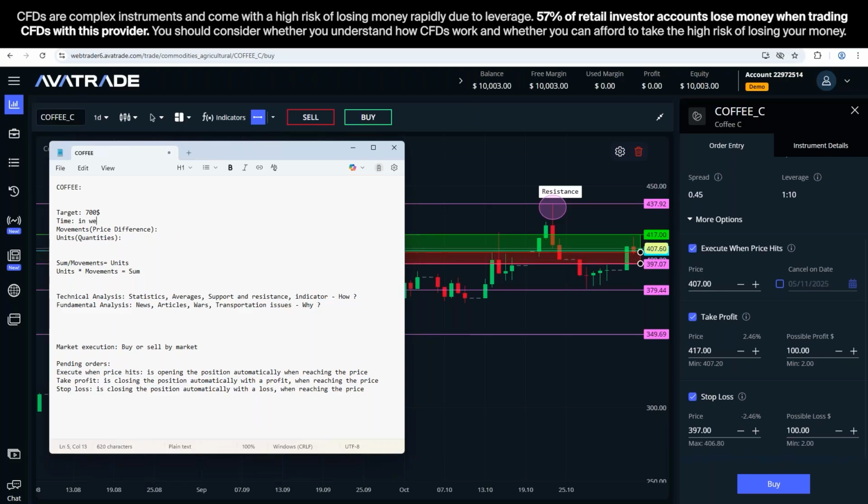Okay, not as good. What if this will happen in a month? So I need to hold this position for a whole month to make $700. I'm not sure it's gonna cover the groceries. What if I need to hold this position for a whole year? Maybe the swap by itself will be more. So I need to think about the reasonable time that I'm planning to hold this position.